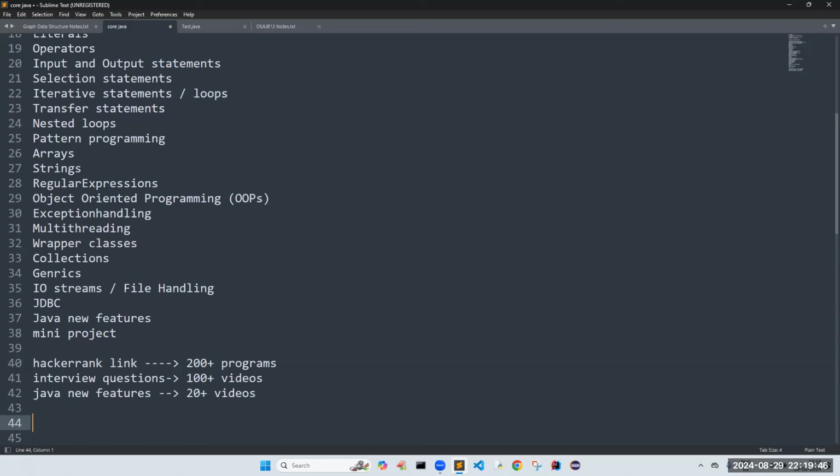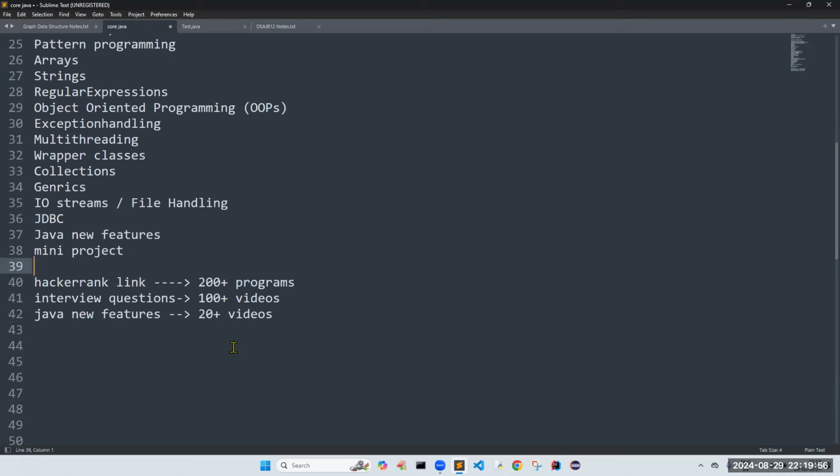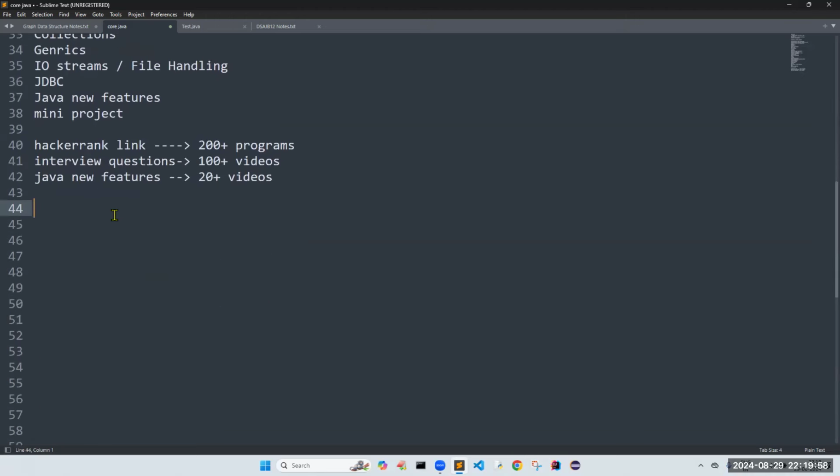On day one, I'm not going to start programming-related things. First, we will see some theoretical part, but not that much theory. Just for your understanding, I'm going to start with one small topic. What is that topic? Data types. I think you have heard about this terminology called data types. Does anyone have an idea about data types? Can you please confirm?